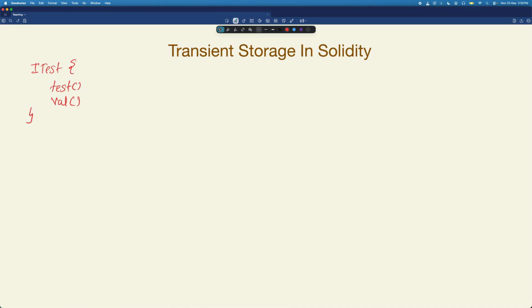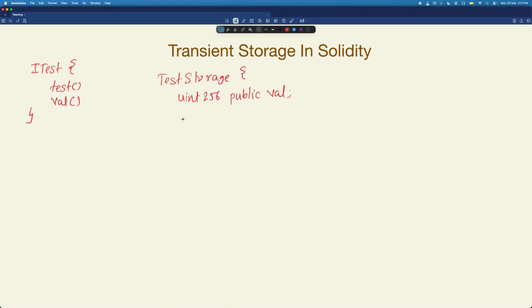Let us try to understand what is transient storage and what is test storage. Let me define the test storage contract first. So here we have TestStorage. It has a state variable of type uint256. Its visibility is public and its name is val.